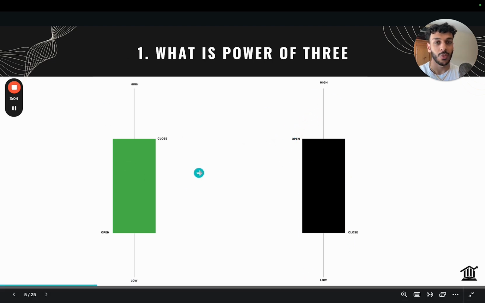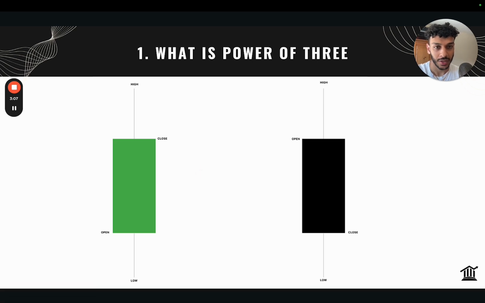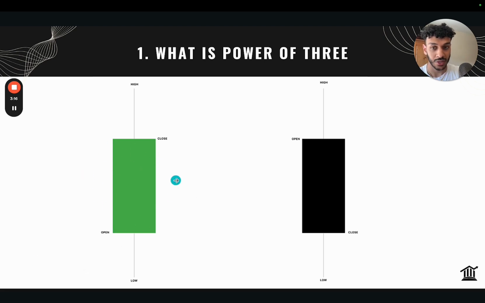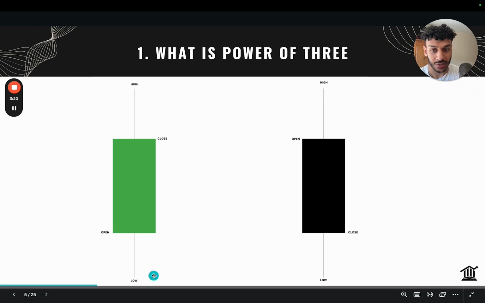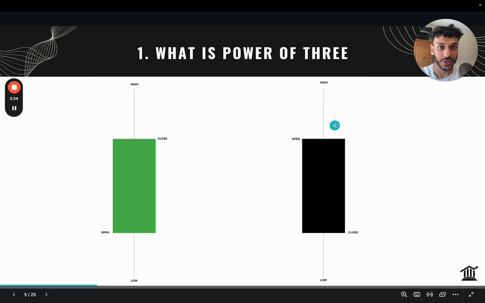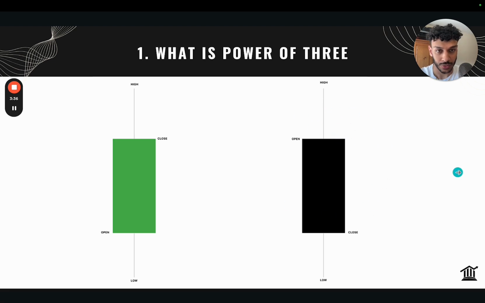Okay, now why is this concept even relevant? Why are we even talking about this idea? Well, if we know, for example, on a weekly candle or a daily candle that we are anticipating, let's say, a bullish candle, then we can expect a run against us first and then an extension towards the target that we're looking for, right? And this move against us is typically referred to as the Judas swing, which is basically a false move in price. And vice versa for the bearish candle.